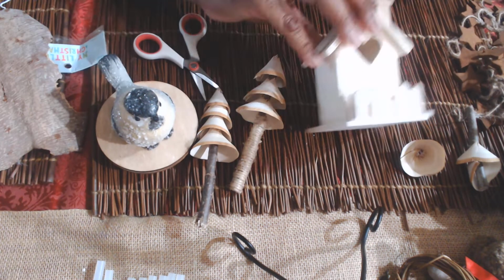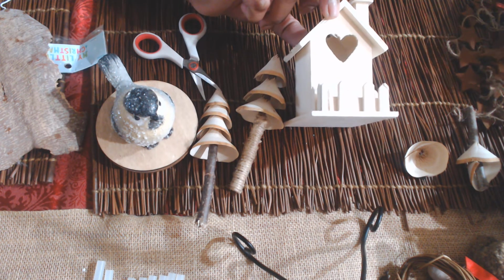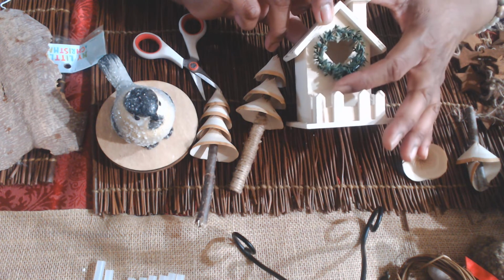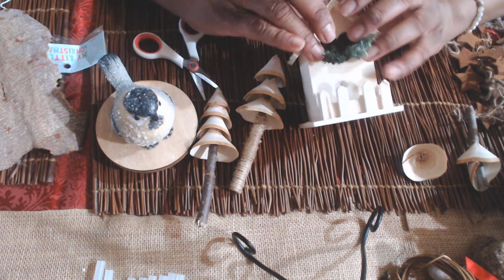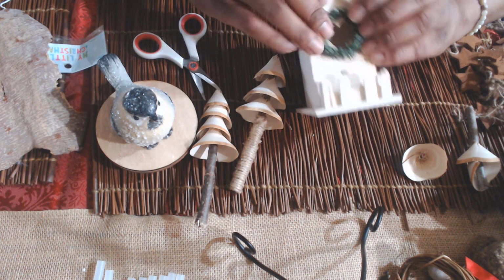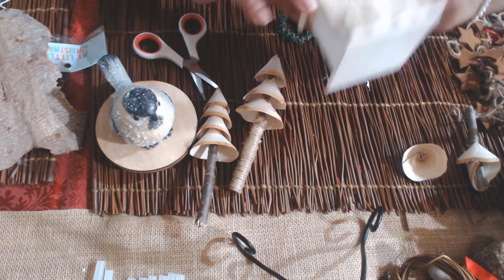And then I also think, because it's a heart, I don't want it to look like a heart, but you could just take one of the wreaths and camouflage the fact that it's a heart by just sticking a greenery wreath over it. But I'm going to play with that a little bit more too.